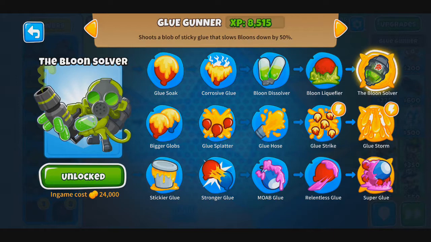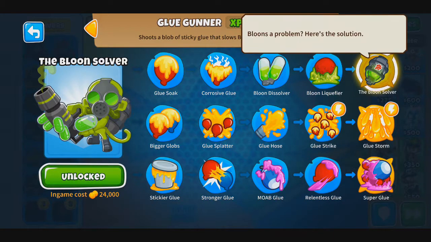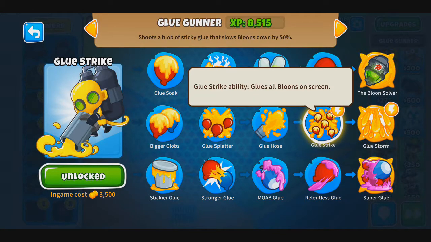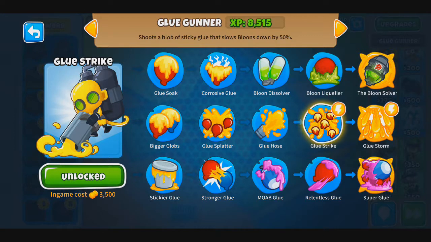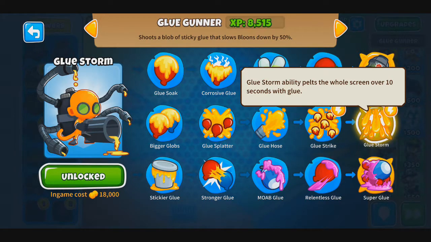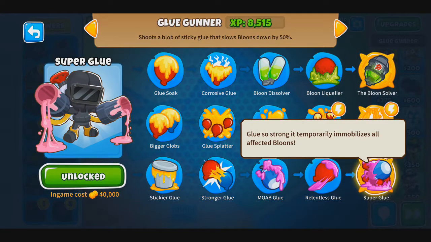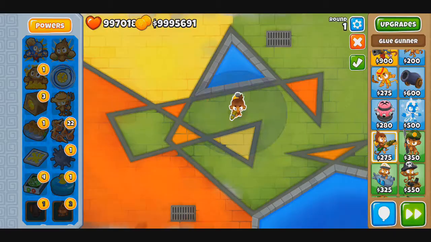And finally, his tier 5 upgrades include the Balloon Solver. The description says, balloons a problem? Here's the solution. Yeah, that's pretty awesome. Glue Storm is an ability that pelts the whole screen with glue over 10 seconds, instead of just 1 second with Glue Strike. And finally, Super Glue, where the glue is so strong it temporarily immobilizes all affected balloons. So we're going to test out all of these tier 5 upgrades here.